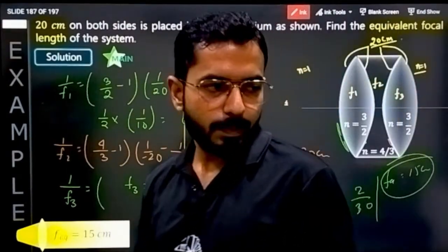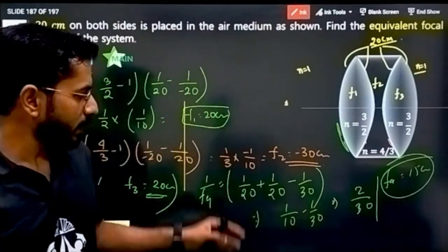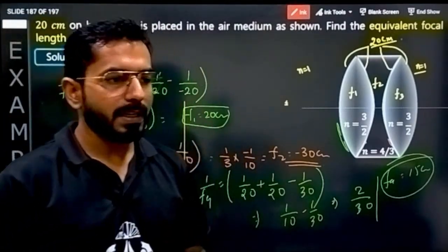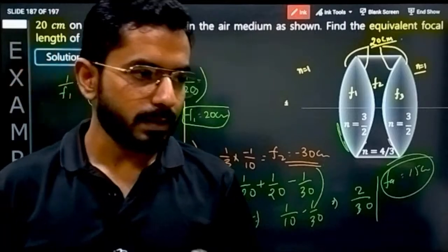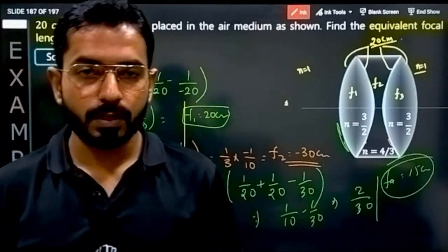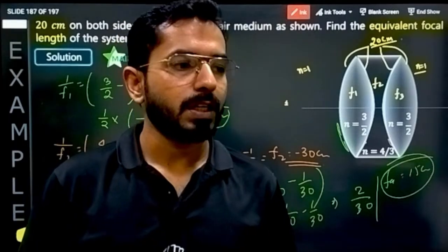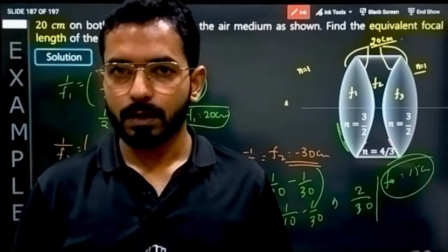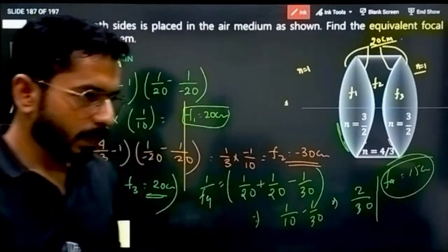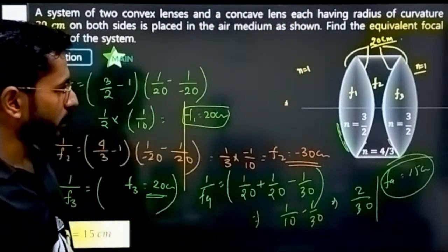Did it come or not? Simple. It was just calculation. Anything else? I simply took the sign conventions properly. The complete game is about sign conventions. Once you understand them, you will have confidence in sign conventions. I told you in the first lecture itself that the competition is about sign conventions in ray optics, for the majority of competitive problems apart from JEE Advanced. So, a simple question. The calculation was good.